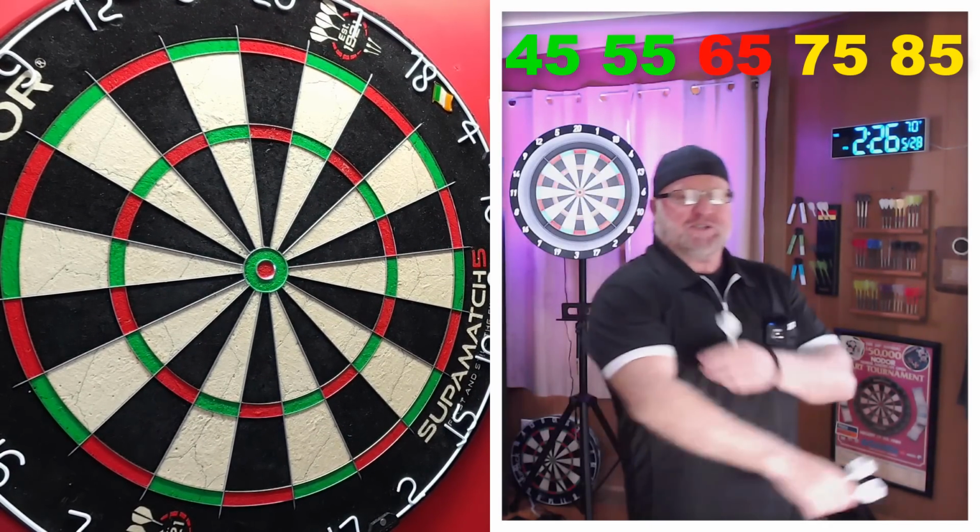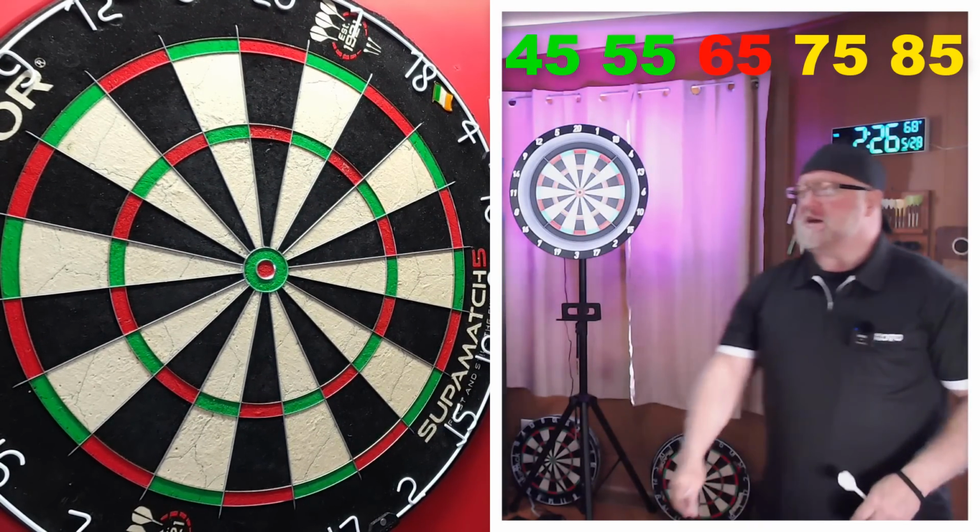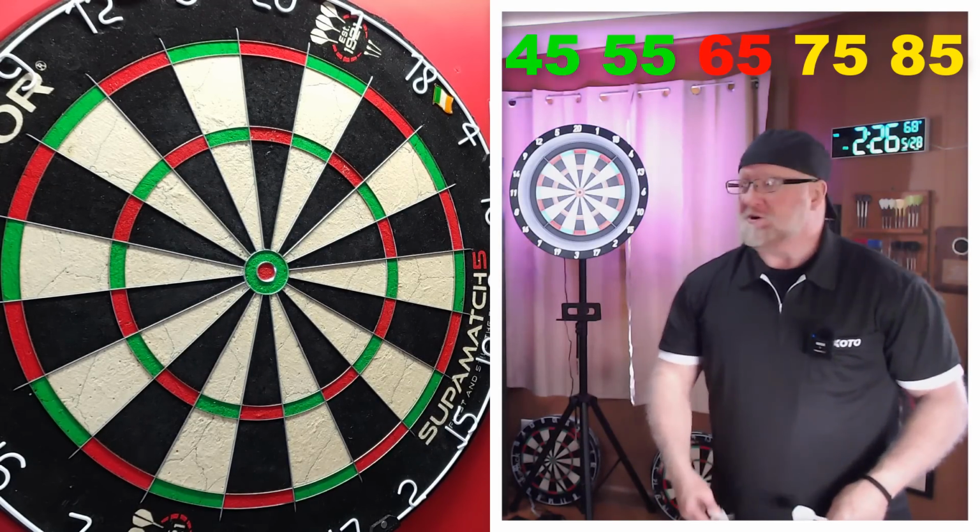I actually did chest and triceps yesterday. My triceps are trash, so I think that's why my darts are going low.